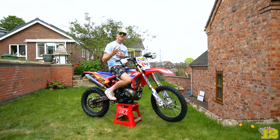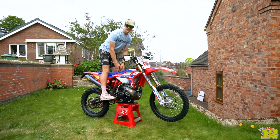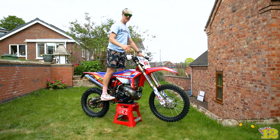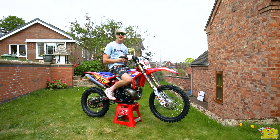You might have seen other riders actually use a bump for this. So what they do is take the seat cover off and actually fit a bump underneath the seat cover on top of the seat foam. It creates a bump, and that's like their reference point. So whenever they sit in a corner, that's the reference point, so they can't actually go further back. But I think the best practice is if you learn where to sit yourself, it's a lot more beneficial and you'll remember it more in the future. So just to recap, sit further forward on the bike, your back nice and straight, ready to hit some corners.